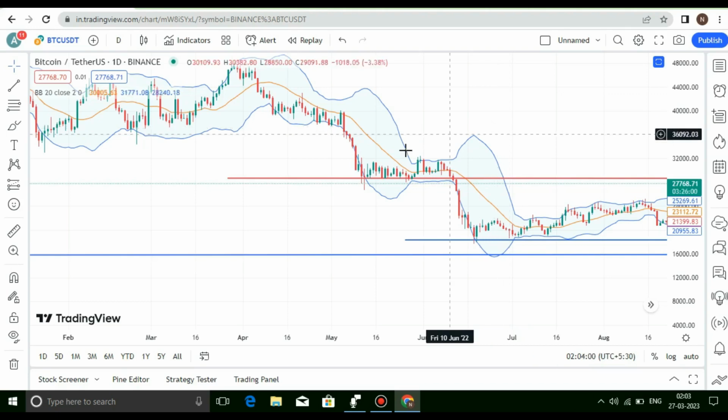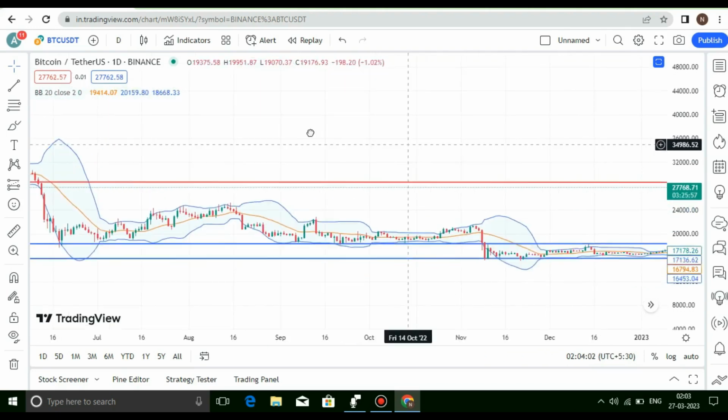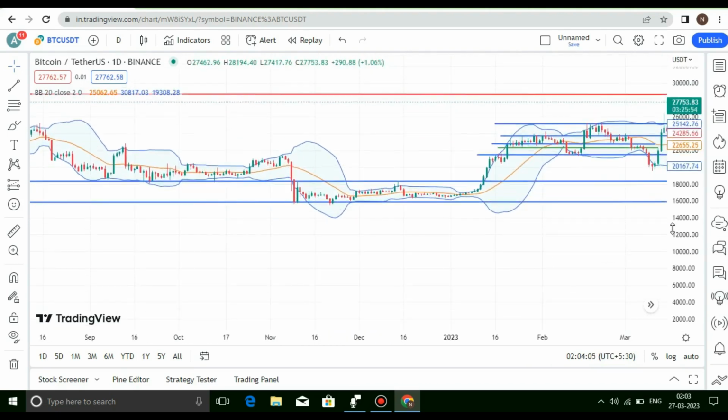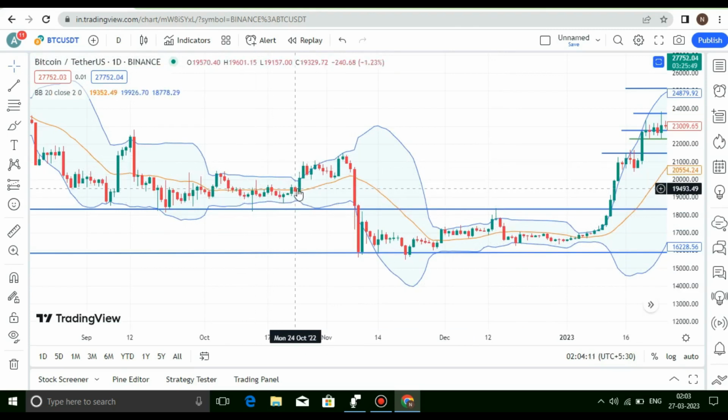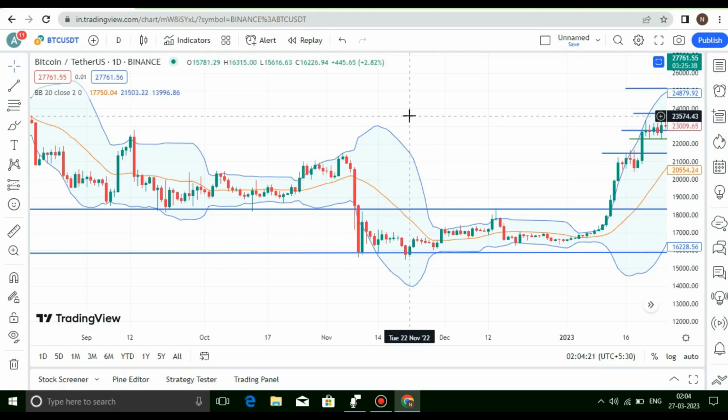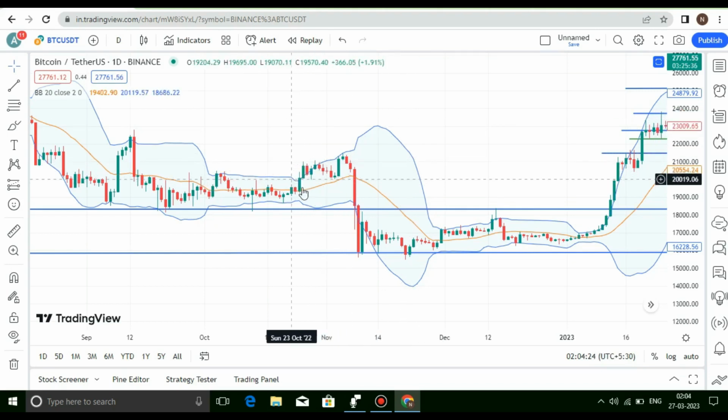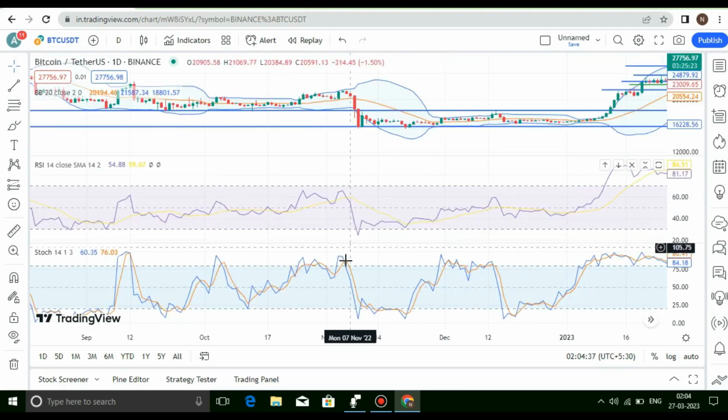And whenever the Bollinger Band becomes narrow like this, a breakout is necessary. Like here also, this is a very good example of a breakout. Here the Bollinger Band became very narrow and the breakout happened in the upper direction, 3.88 and 3.44, so it becomes a total of more than 7%. This breakout was more than 7%. So if you entered the market at the correct time at this state, which was Monday 24th October 2022, then you would have made a profit of more than 7%.